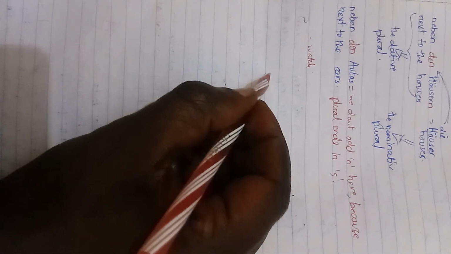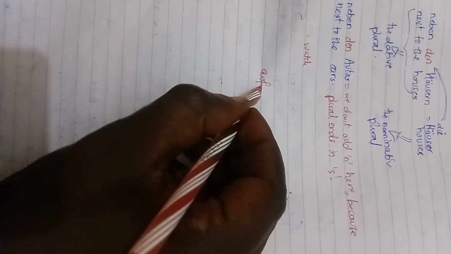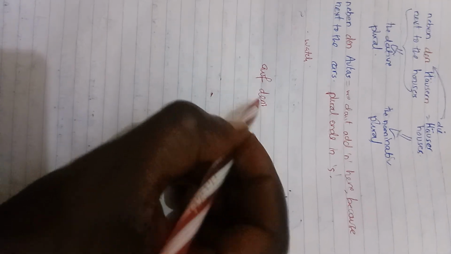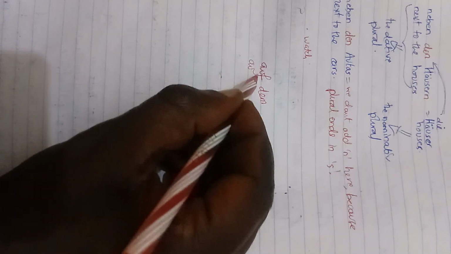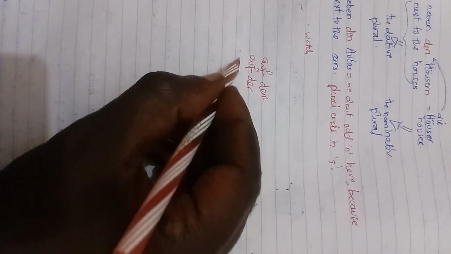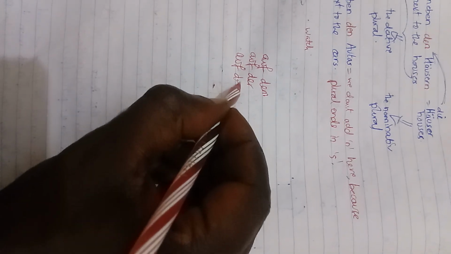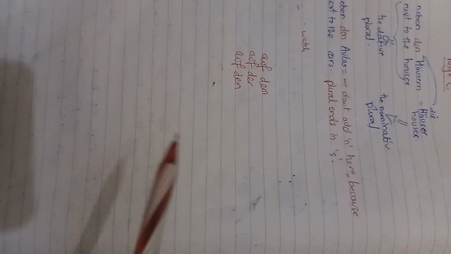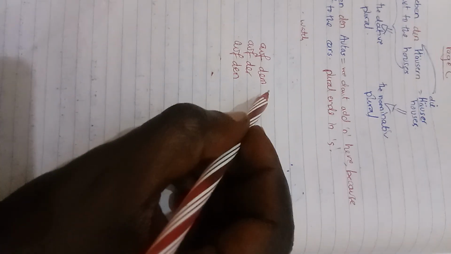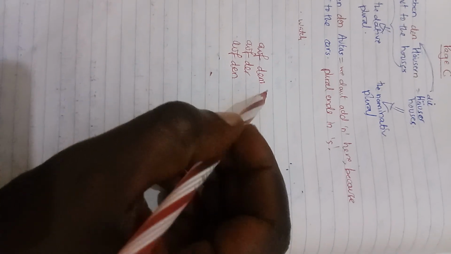Now, let me give you the forms that I have. Let's look at a preposition like auf. We have auf dem. I'm writing that down. Then I have auf der. I'm writing that down. Then auf den. Then concentrate on my hand. Concentrate on the lesson over there. Yes, meine Hand ist aber ganz schwarz.